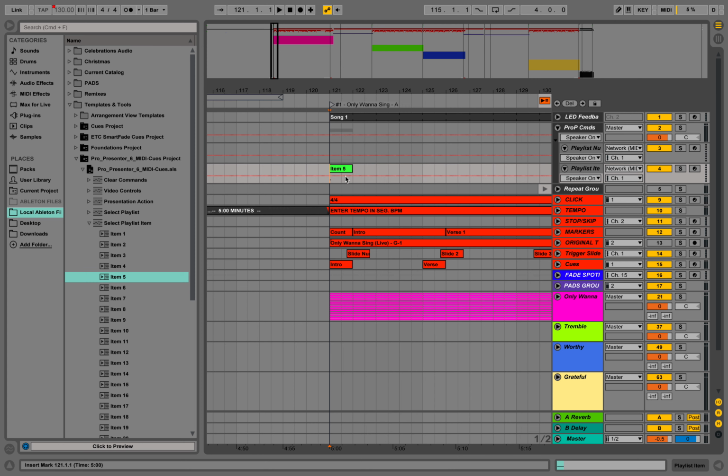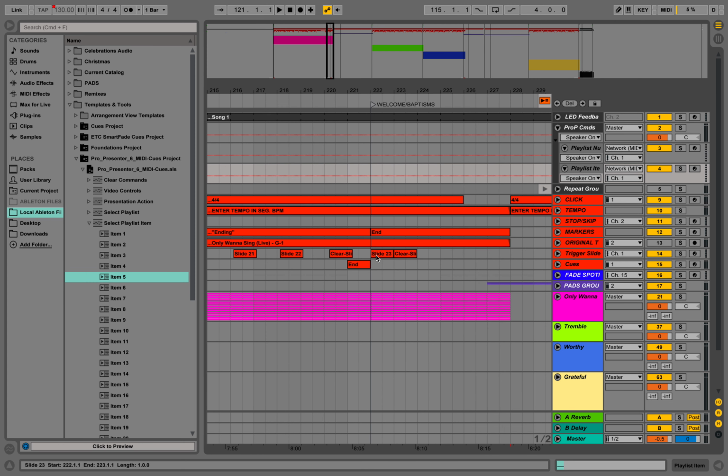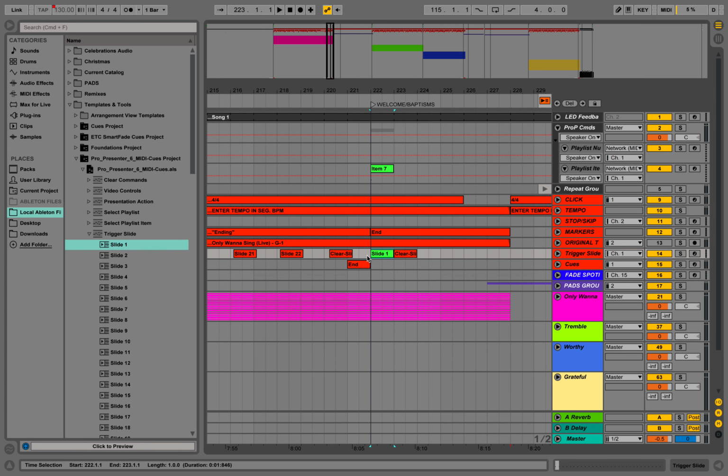So I may also, for instance here, need to do, if this is item number 7 for the welcome, I have to put item number 7 right here, and then not slide 23, because there is no slide 23 in the welcome document. I need to grab slide 1, which is in the trigger slide drop down here, and then I want to get rid of this because I don't want it to clear that slide. So there's a little bit of editing there to do, but it's primarily just adding in the item number for the songs, and then slide 1 for anything that's not a song, all the way to the end of the service in ProPresenter, so that these are married up and working properly.